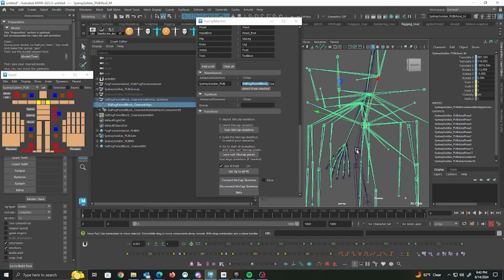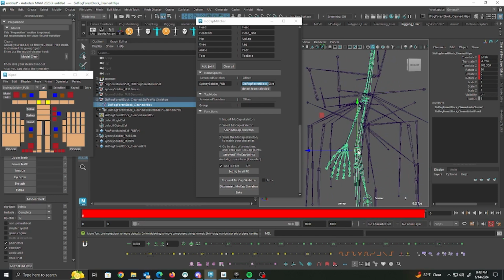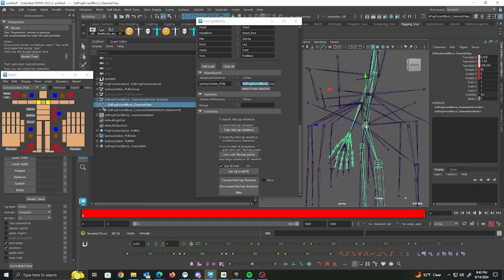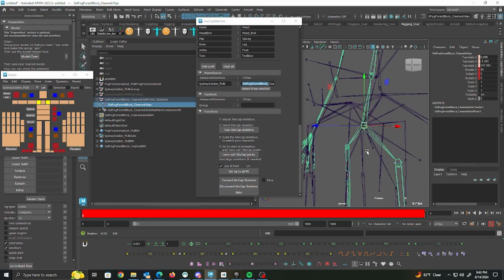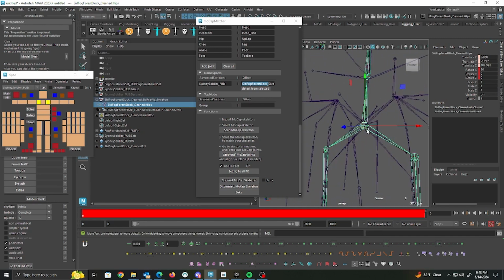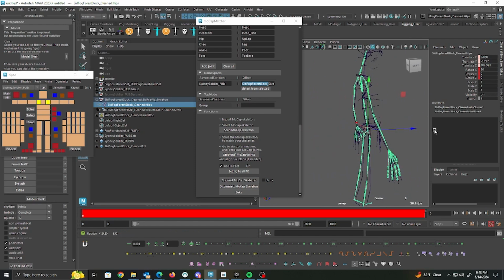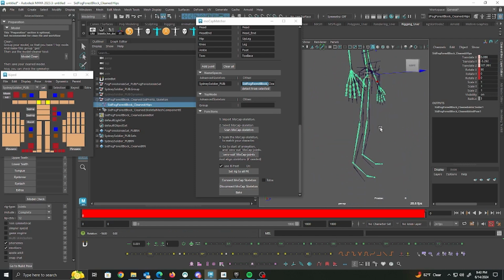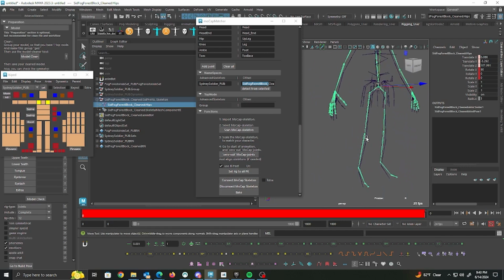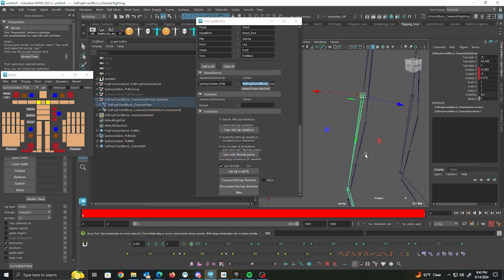So you can move this around, but the second you do that, like you could hold X, or I think it's X, hold X down, is it X or is it V? Oh, it's V. And it'll snap it. So I can snap to that, but now look what it's done to the rest of the skeleton. It's totally offset it.